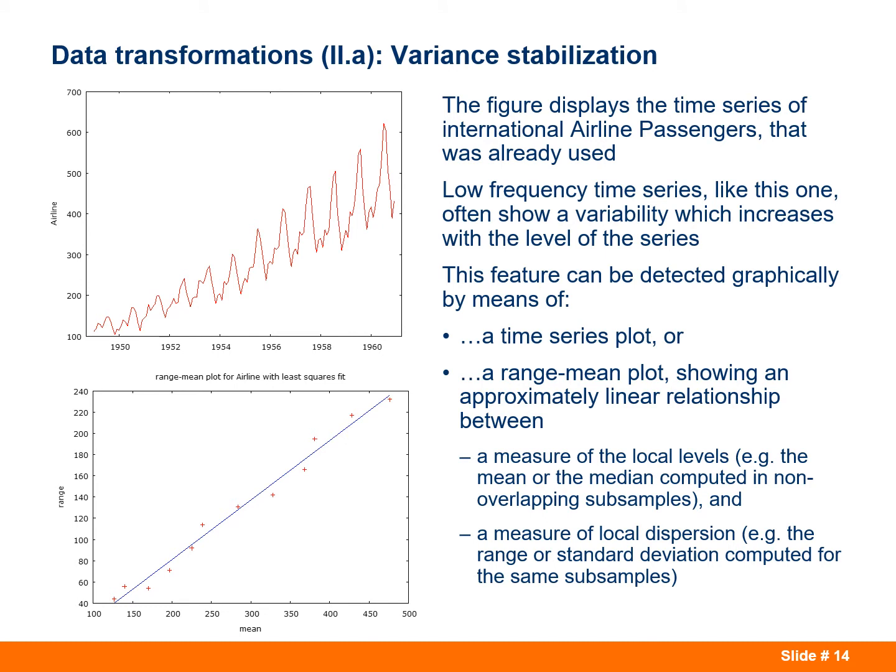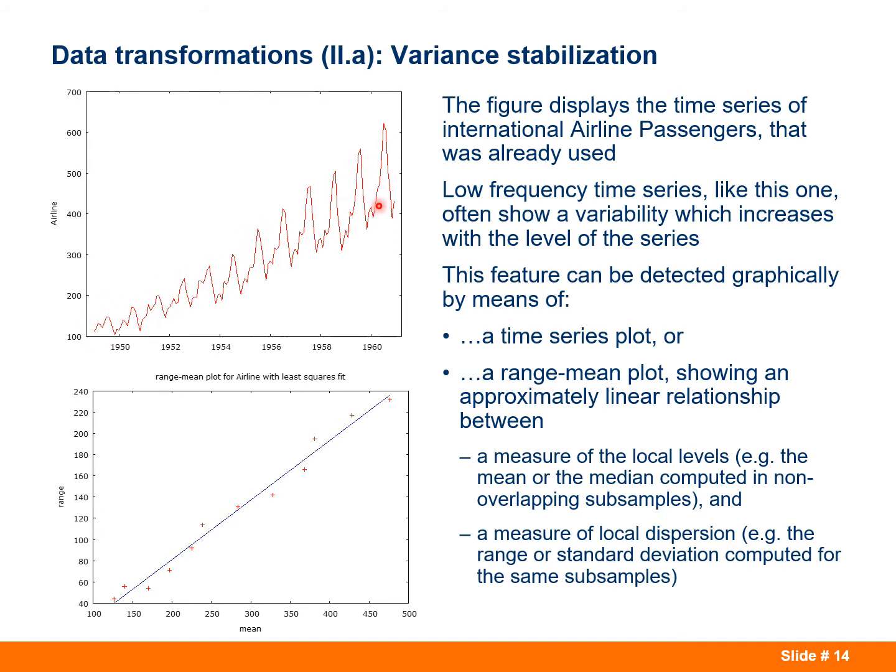So let's talk now about how we can detect that the variability of a time series is changing over time. The first and simplest tool is a time series plot. Here we have the time series of airline passengers, and as you see, as time goes by, the variability in each season tends to go up. So in this case, we can say that the variability increases when the mean increases, because this time series also has a trend and also has seasonality.